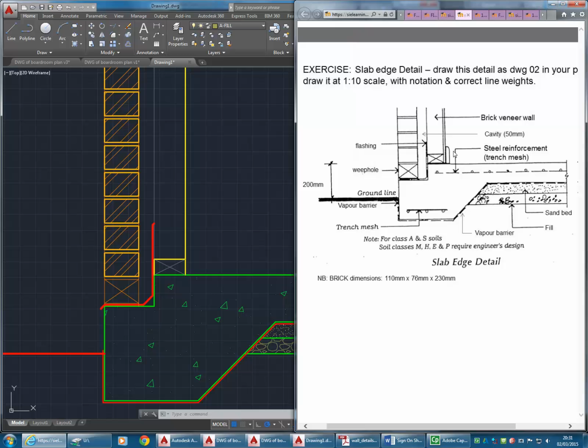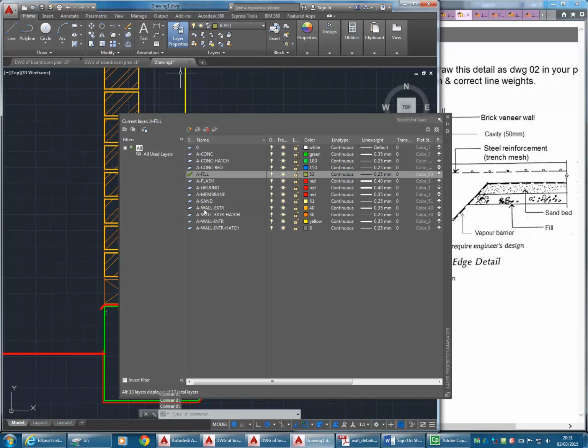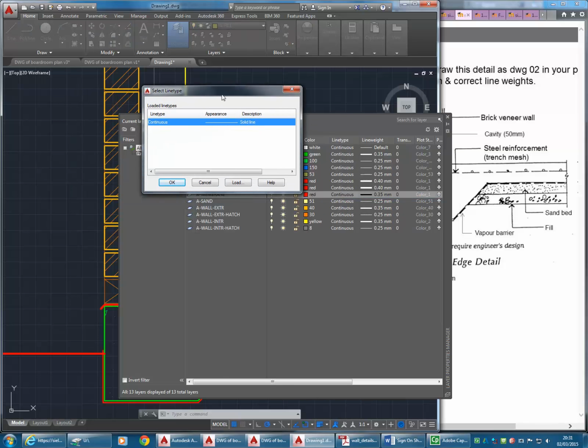And so then the line types, you can see here we've got the membrane layer, which should be dashed. So I'll go into layer properties, and there's my membrane layer, which you can see there has the line type set to continuous. So I then click on that continuous, and it'll show me then in my loaded line types that I only have that line type available.